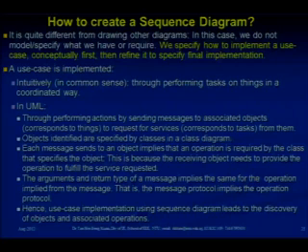So from this kind of situation, you can see that every message will correspond to a task, and every argument, every parameter of a message will correspond to an argument in the task.